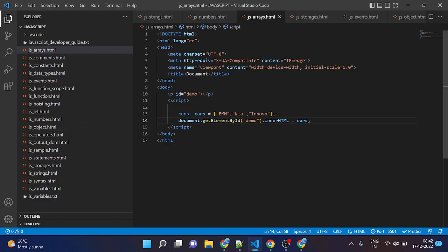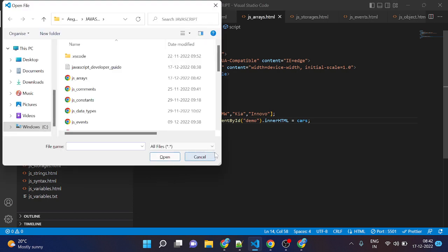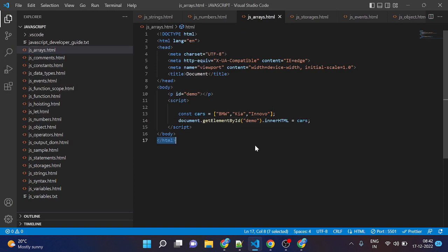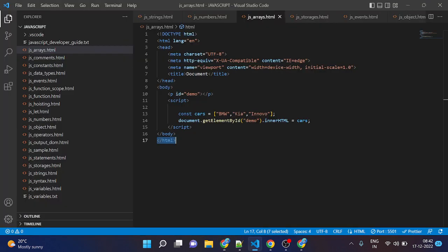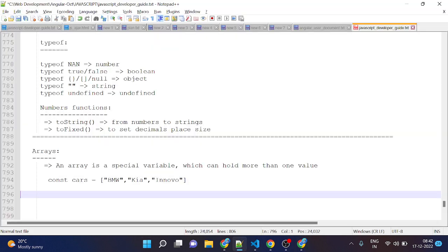And we need to open this as a new file. We see the array values printed with that. So this is what arrays are.